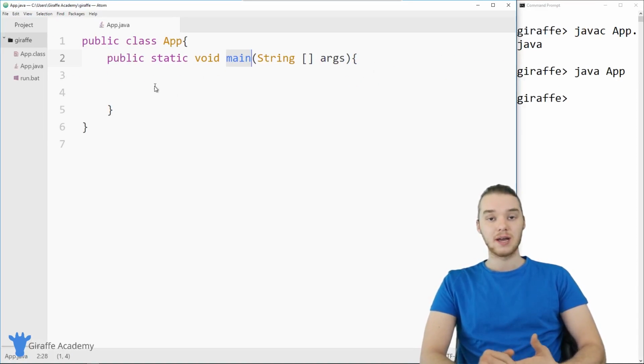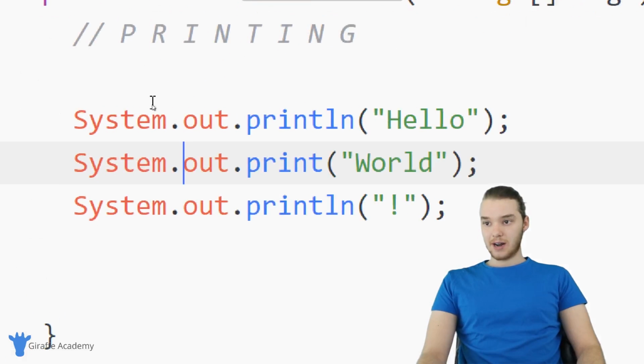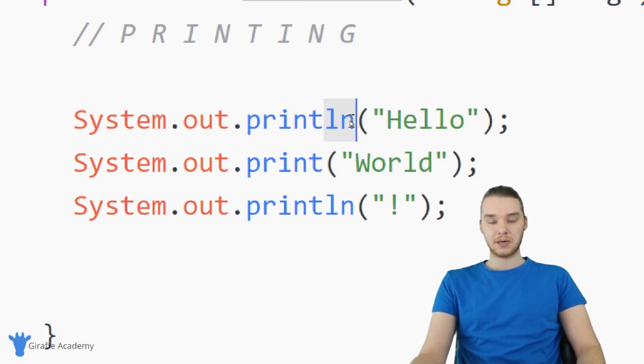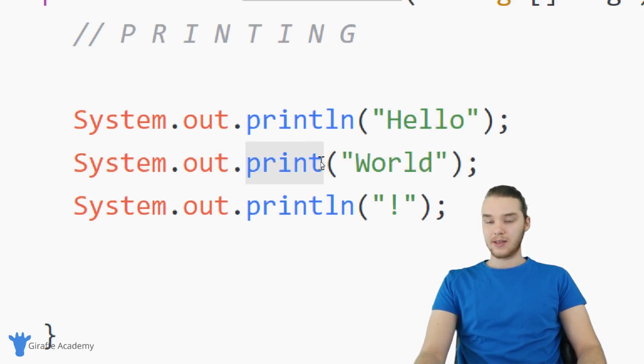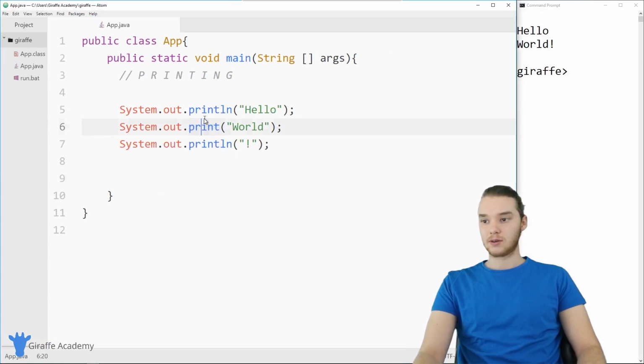So let's look at some code that we can put in our Java programs. First thing I'll show you guys is printing. So down here I have an example of how we would print something out in Java. It's just system.out.println. So there's two of these print statements. You can do println, we would call this print line. And basically what this will do is it'll print out whatever we put over here, and then it'll print a new line after it. Or you can just say print, and this isn't going to print a new line after it. So from this code, you'll see that we get this output over here, hello world with an exclamation point.